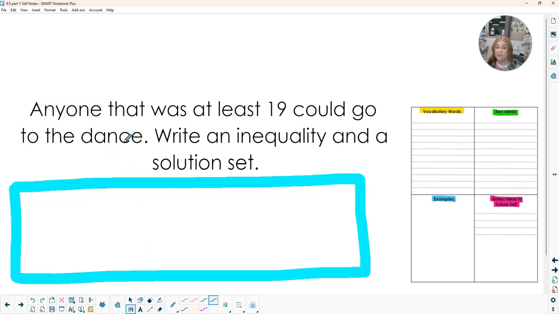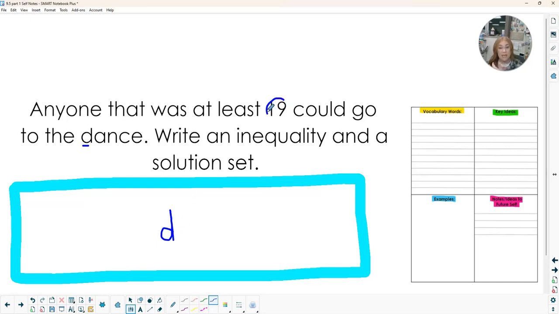So we're going to pick a variable. The variable is not important what the letter is, but it's important that you have one. So I'm going to pick D for going to the dance. So it won't really matter what you pick, but you've got to pick one. You could pick A for anyone. You could pick A for age. You could pick P for people. So the letter is not important, but it's important that you have a variable. So I'm picking D for dance.